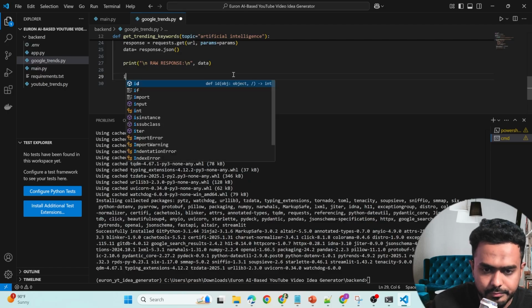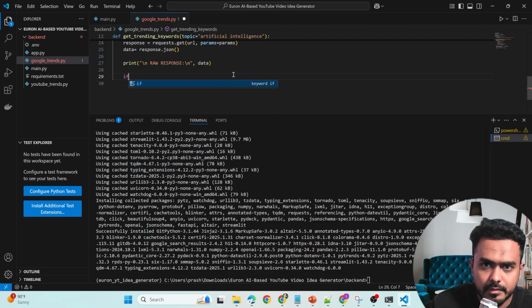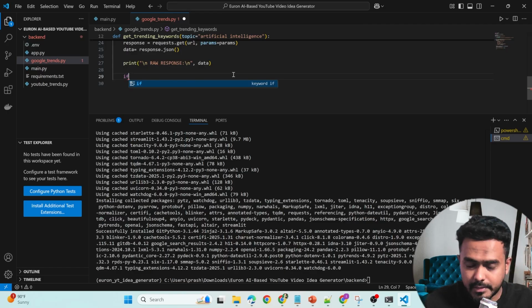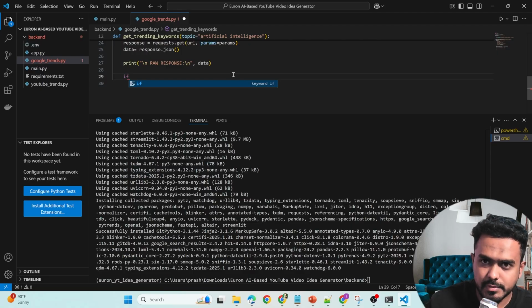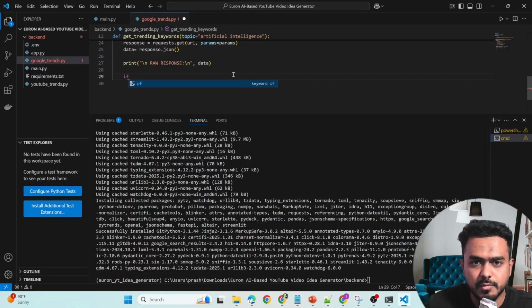Okay, if this is correct, first we'll try to get that response. All the response will be returned from the SERP API, and once the response is done, next we need to check for the related queries which are present inside the response. We need to extract the trending keywords, the top trending keywords. Even though it will send multiple responses, we're going to fetch only the top trending keywords. Let's try to get that.